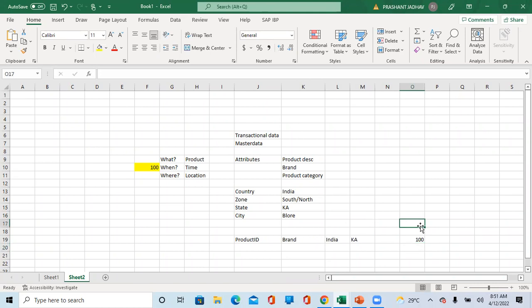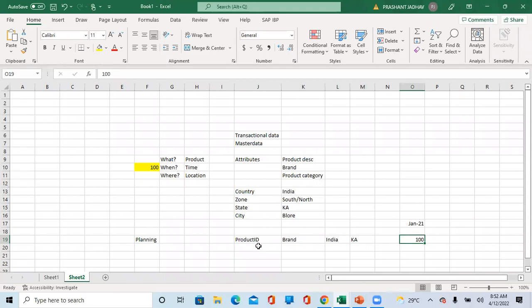At Jan 2021. So to define this 100, I need all these things, the combination of these attributes. This we call the planning level or the planning objects. At what level you are defining this 100, that is the planning level.